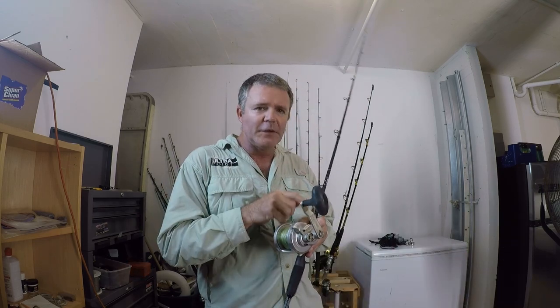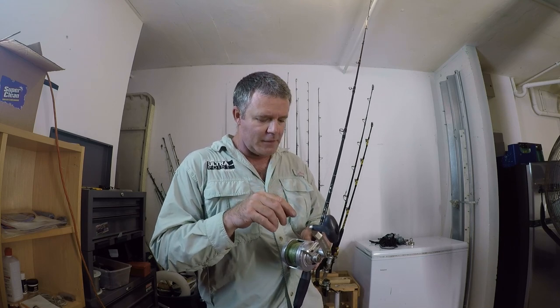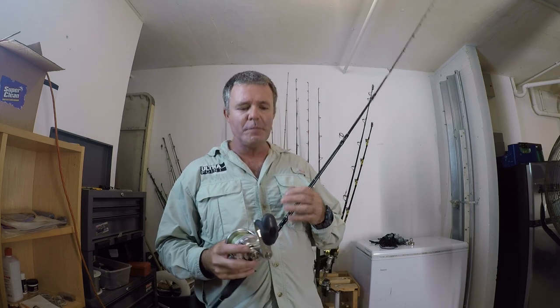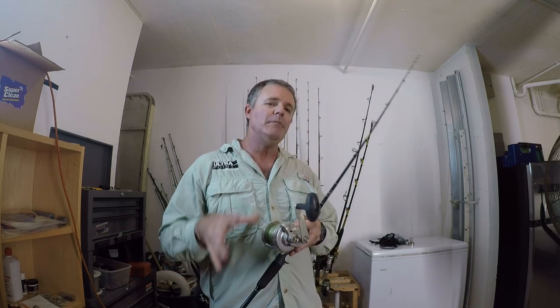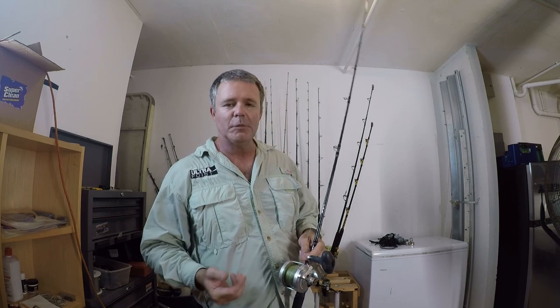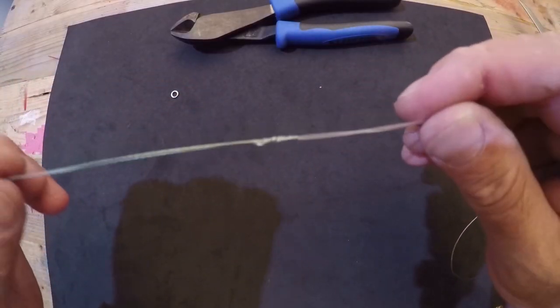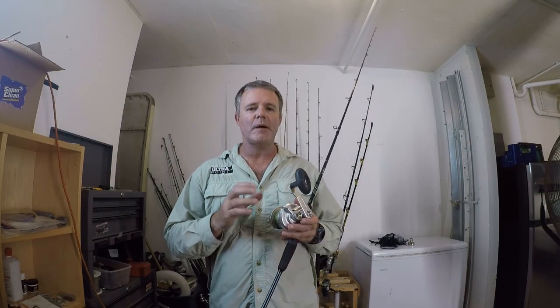So when it comes to the leader that I'm using on this particular outfit, I have about 15 feet of 40-pound fluorocarbon on it. You don't need much leader when you're slow pitch jigging. I believe you don't need much leader when you're doing any type of jigging. And I have a connecting knot that is an Albright knot, which fastens my leader directly to my main line.